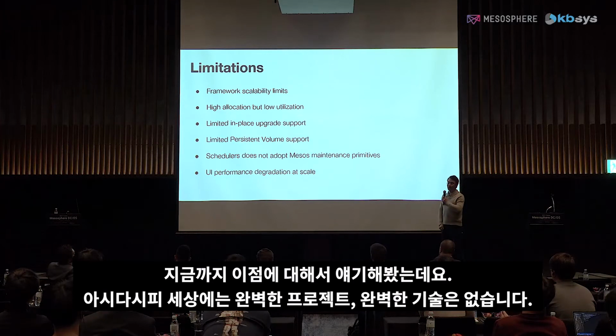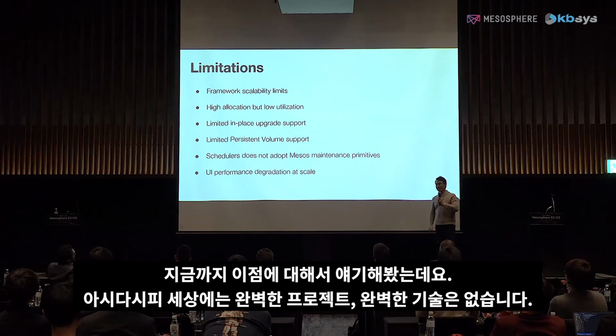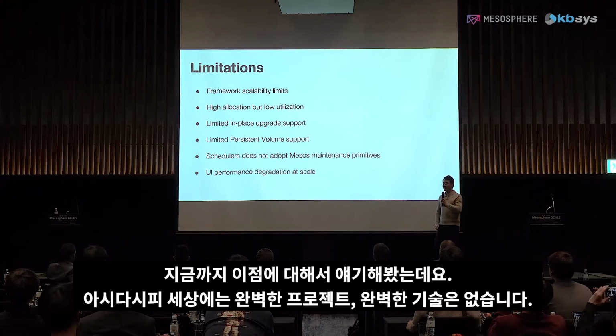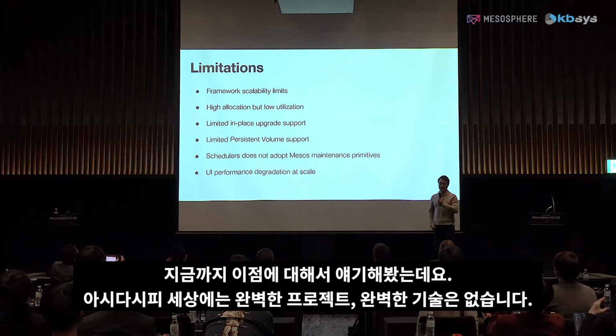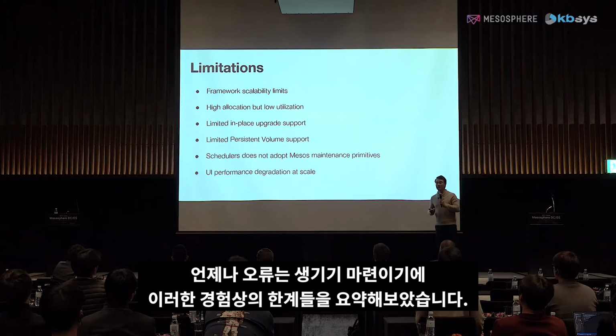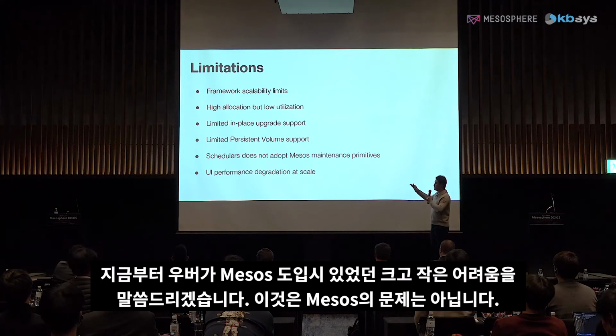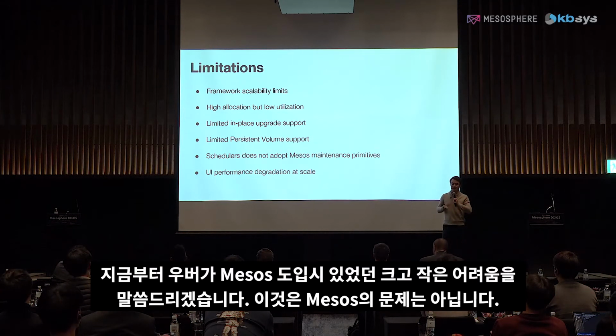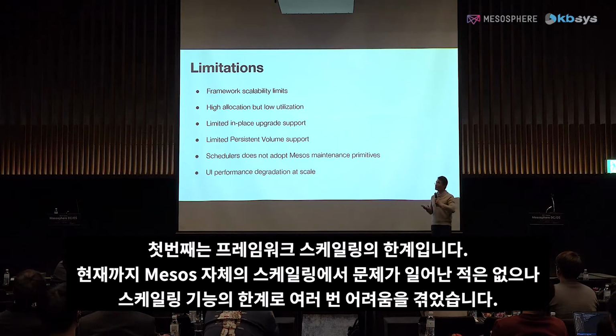Okay, so far we've all been talking about good things, but you all know that there are no perfect projects and no perfect technology in the world. So you're always going to run into a bunch of issues along the road. I summarized certain limitations we experienced during the journey. To be clear, this is not a limitation of Mesos in particular. This is more like the limitations of the end-to-end solution, how Uber adopted Mesos so far.